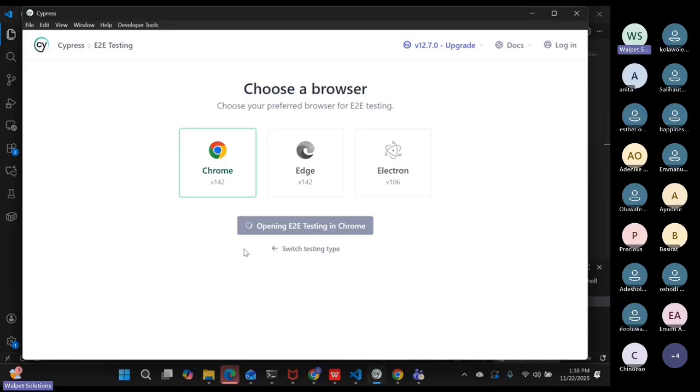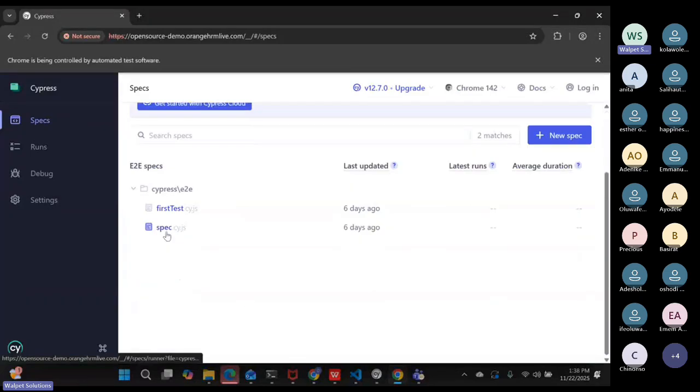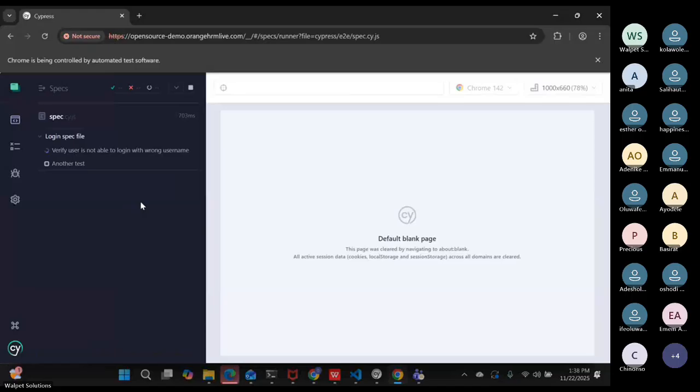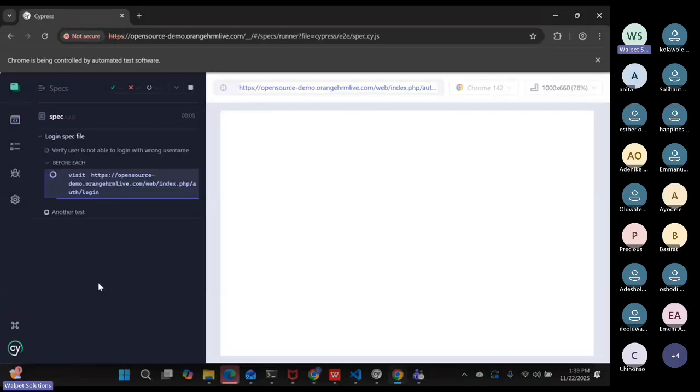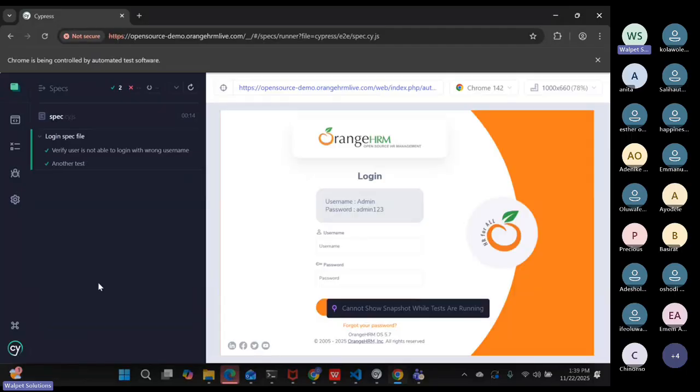It will come up any moment from now. Oh, it's already up, sorry. So these are the test files, and we can run the one that we wrote last time. It's trying to go to that website. After getting there, it's going to log in, fill in the username and password and log in, and that's it. And everything passed, right?